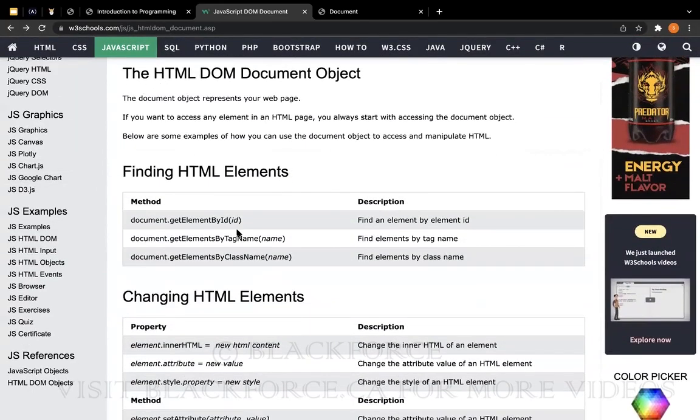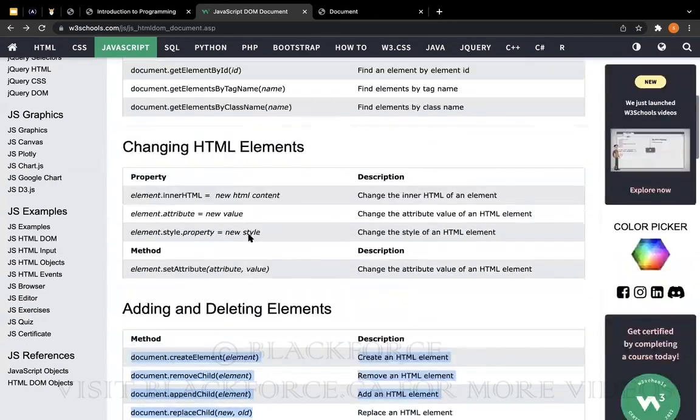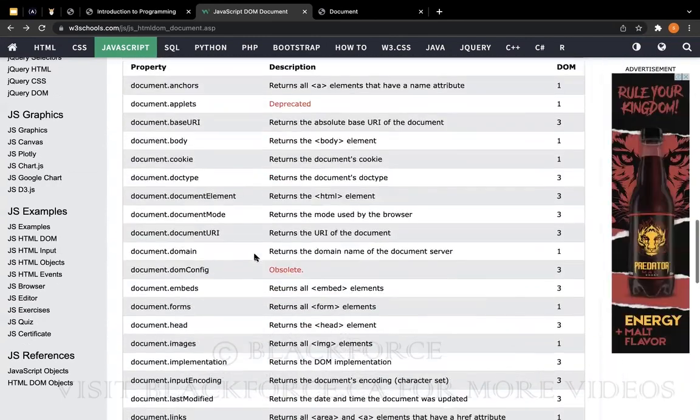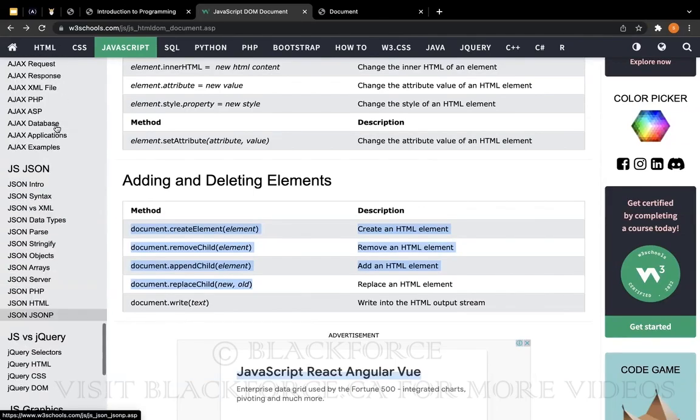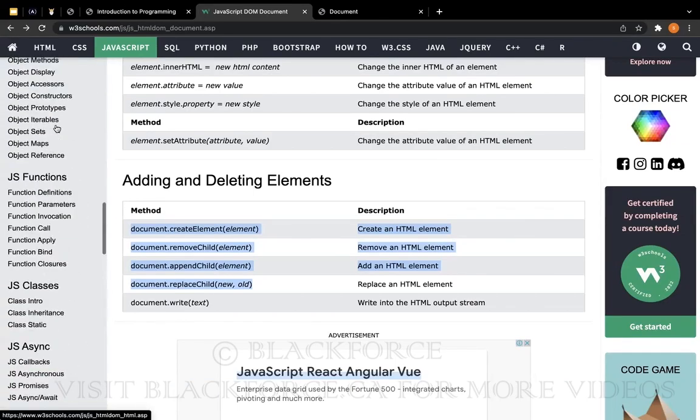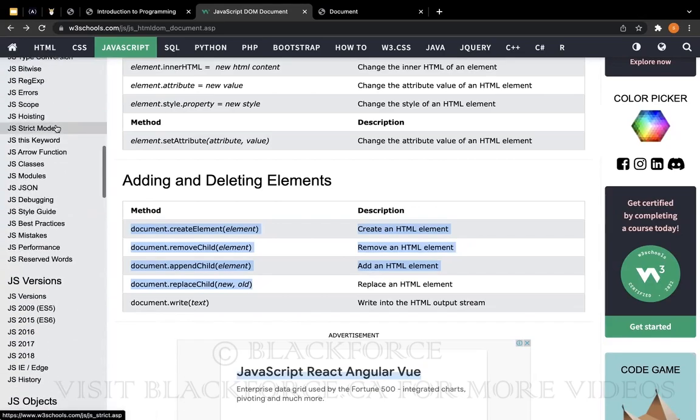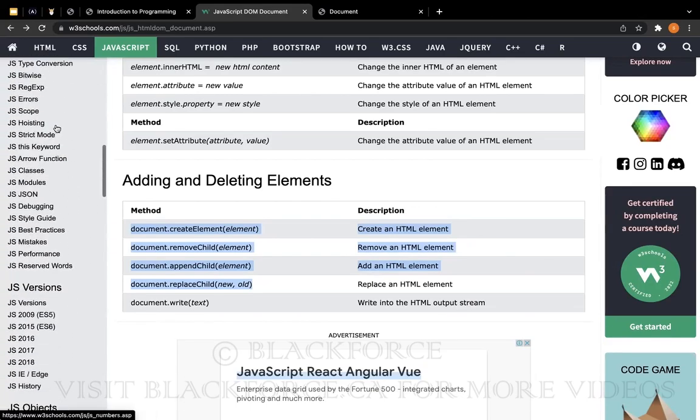Or this HTML DOM section, and just individually play with each of these commands, right? And play around with their "Try it yourself" examples. But after today and tomorrow, what we're going to be working on mainly is exercises and questions, and you're going to kind of build software, right?